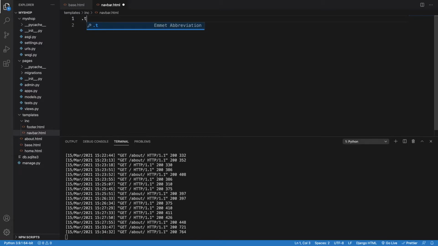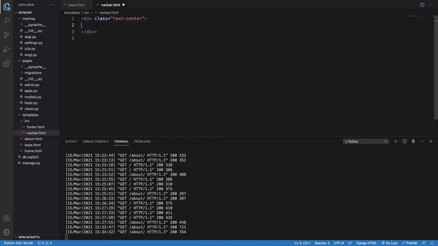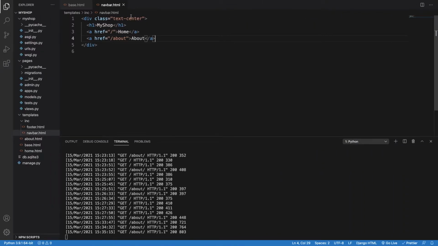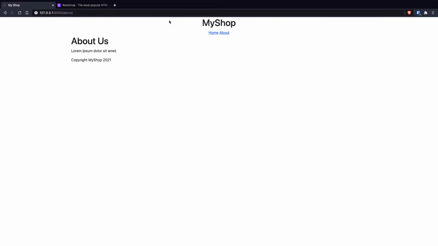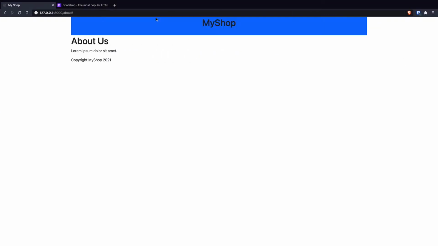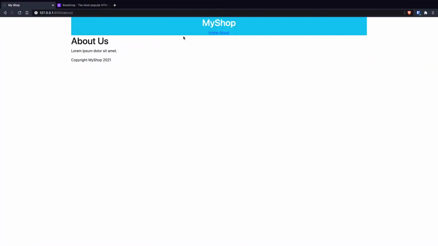First, I would like to start with text-center. It will make the text centered so that if I go here, everything is centered out. And bg-gray. Does this make it? No, I don't think so. So instead of that, I can directly type bg-primary. If I put bg-primary, I can type text-white. Instead of bg-primary, I'll just make it bg-info. That gives us a little bit better color.